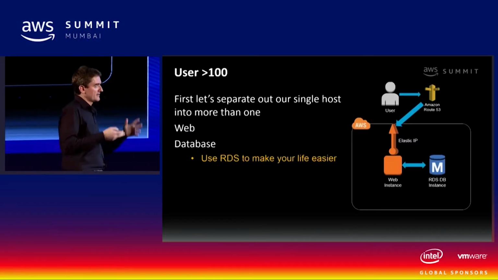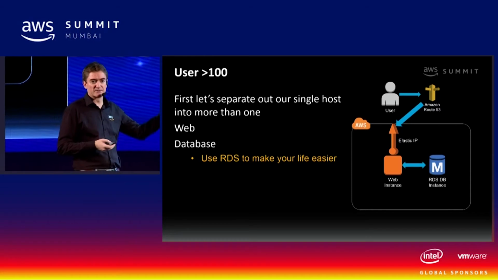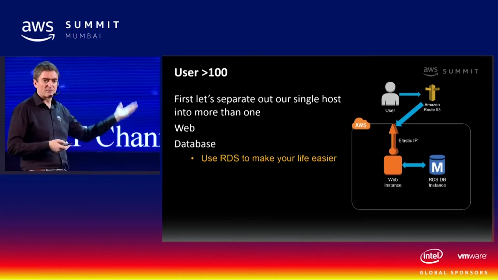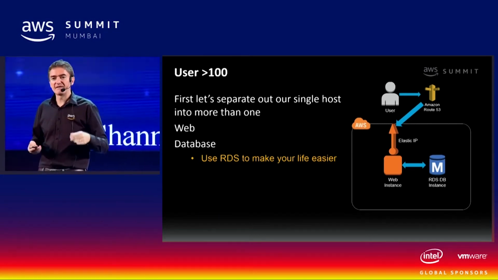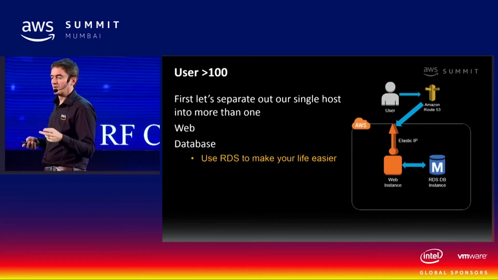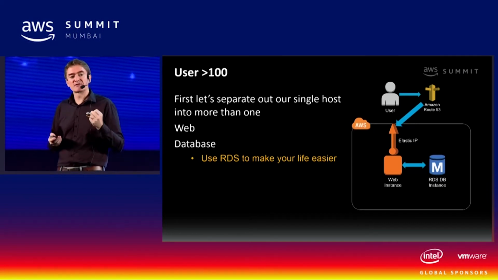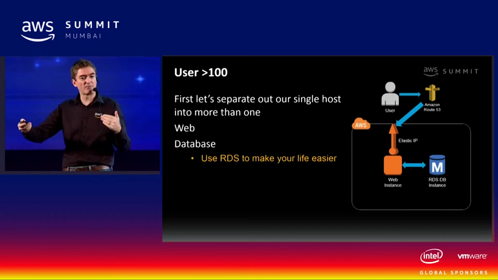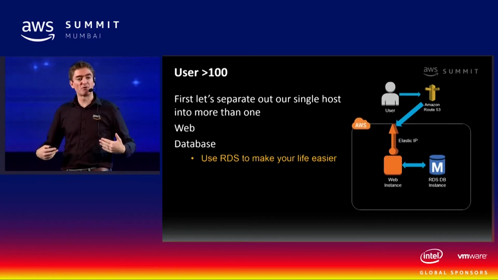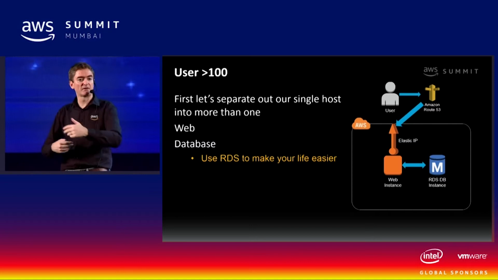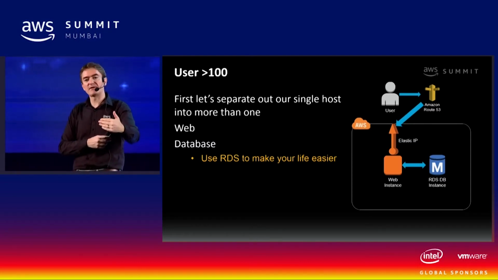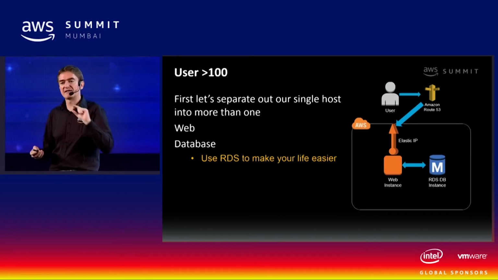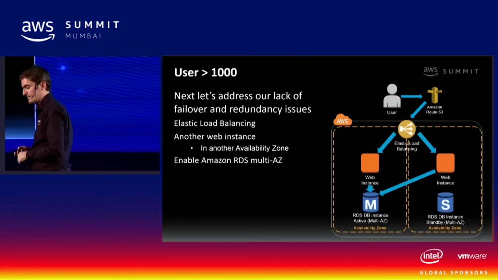So now we've got the architecture with RDS. So we've got a master database, we've got the web instance, and then we've got the application running off that. At this point, two things happen. The application will actually respond slightly slower because the database is now on a separate machine and you have to go across a network. But now we've got much more capacity for the database to execute on and much more capacity for the web tier to execute on because they're on separate boxes. So you're going to be able to serve more users at slightly slower performance.